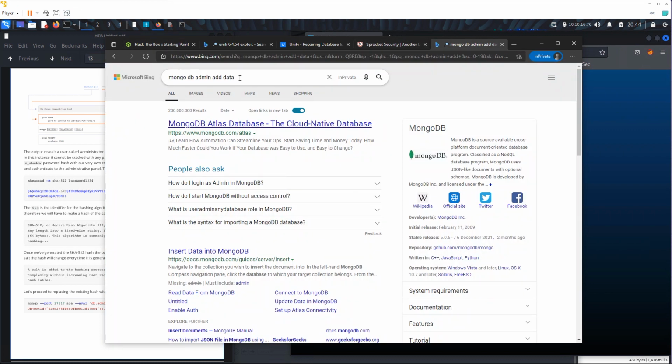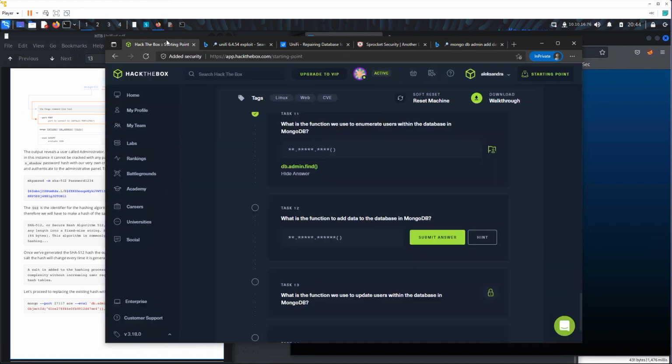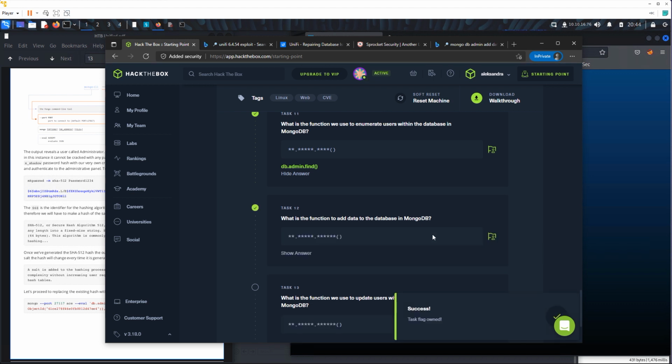If we search for Mongo database admin add data, insert will be hinted. So let's try db.admin.insert() with parentheses. And that's the correct answer.